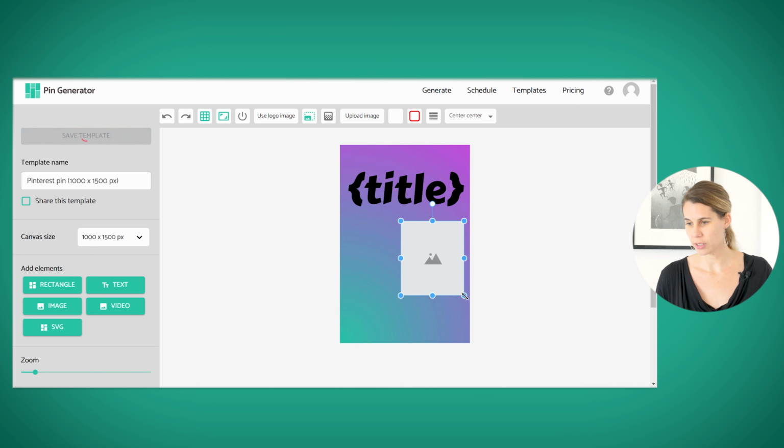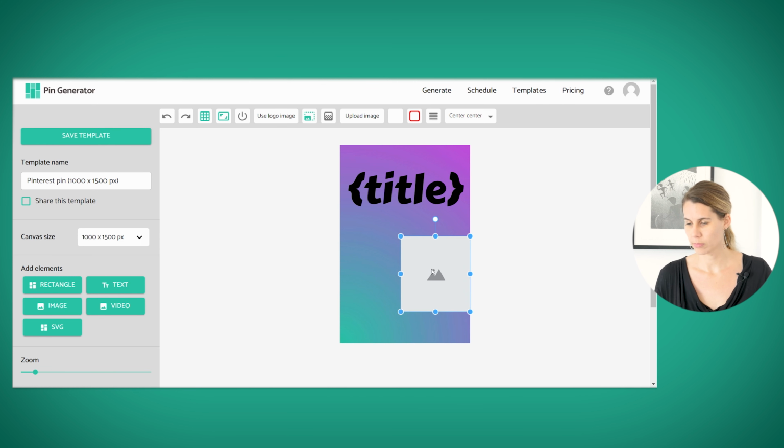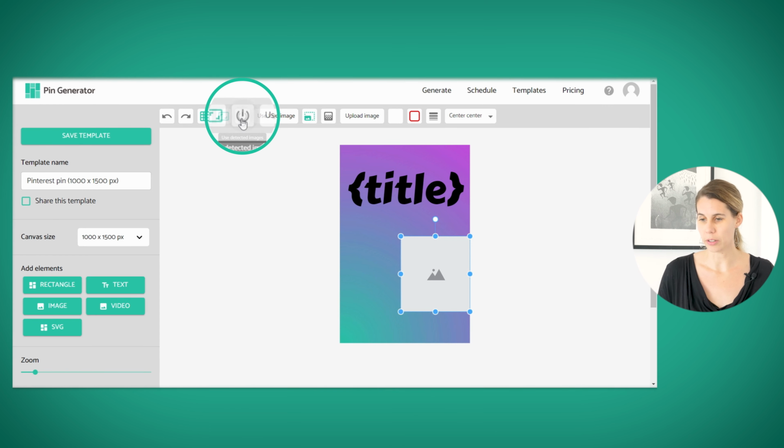And maybe position it here. And now we want to make sure that this image is the image from the blog post. So again, we need to make sure that this is dynamic. And for images, you simply click on this button, use detected images.